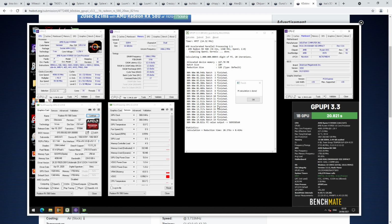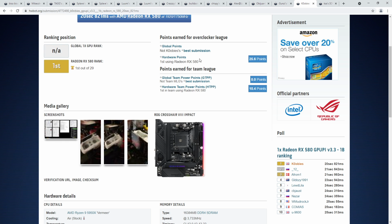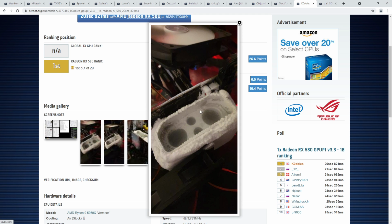But yeah, this is almost the CPU-Z validation of GPU benchmarks, because if you're going to see a high clock speed for a GPU benchmark, it's in this. Nothing else is as light as GPU Pi is. Also, it doesn't care about memory speed. In fact, I'm surprised that Kubi didn't try underclocking the graphics card memory to maybe get even a bit more core clock out of it, because that can sometimes help. Just underclocking the memory can give you a little bit more core stability. But evidently it wasn't necessary, as he's taken first place in this ranking with an over 1 second advantage over the previous score. And here's the actual setup.